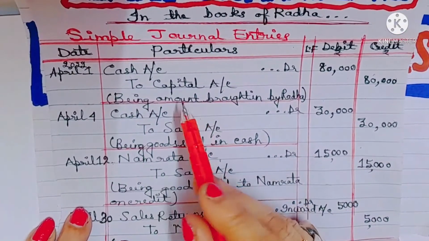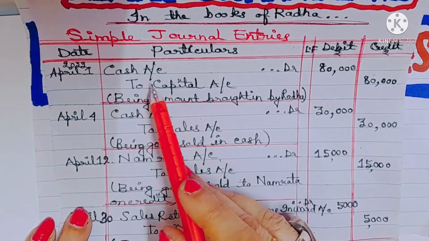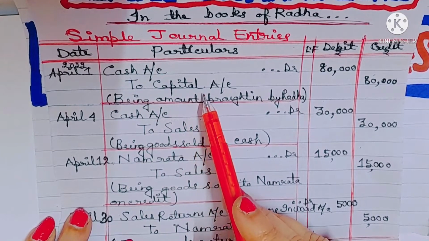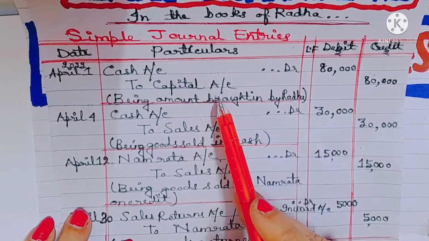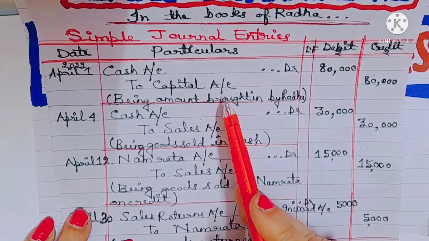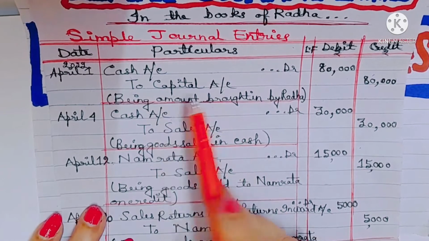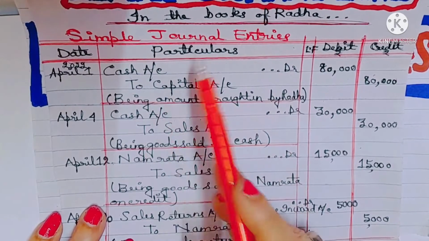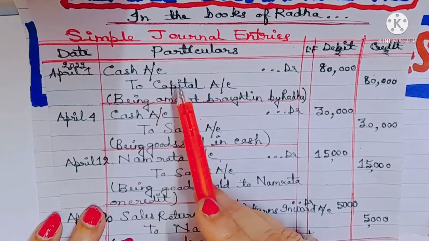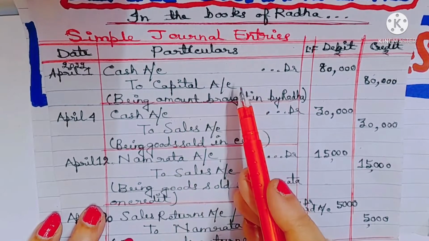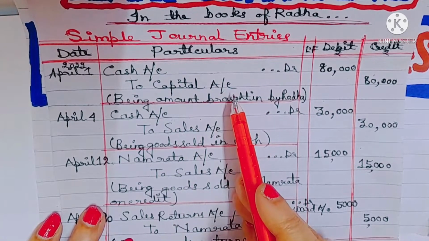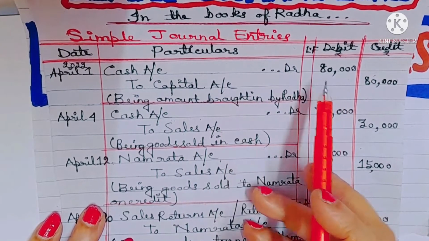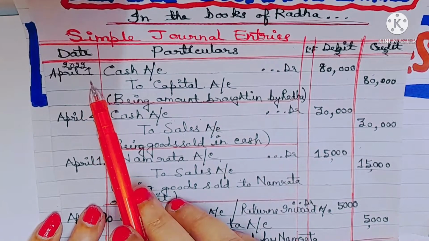Now what is the next account? Capital account. Cash account we did. What is the position of capital account? Since we are preparing capital account, we'll be looking at the position of capital account and not cash account. Since capital account is on the credit side, the opposite account is cash account. So cash account will be on the credit side as well in the capital account. Understood? What is the amount? 80,000. Date is 1st April.